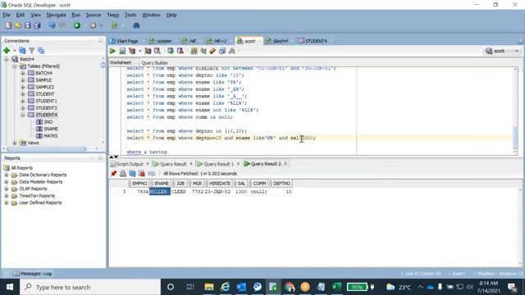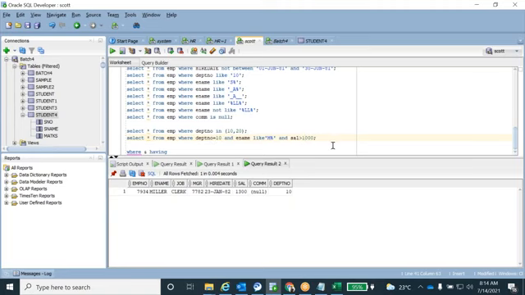So I gave the condition salary greater than 2000, which means this is a false condition. This data is not matching. See, no data. If I give 1000, see, I got the data. Like that, you can use any number of conditions in the where clause. Between each condition, you can use AND or OR. Any one of the logical operators you can use to combine the conditions.